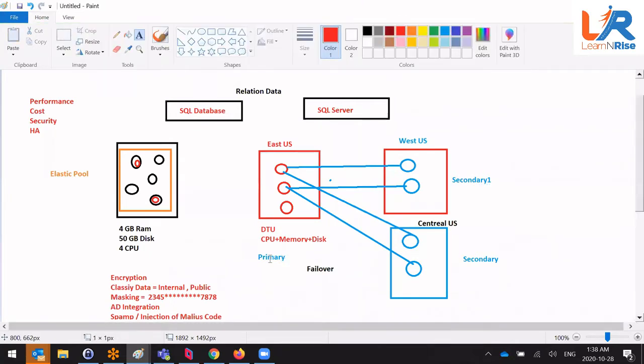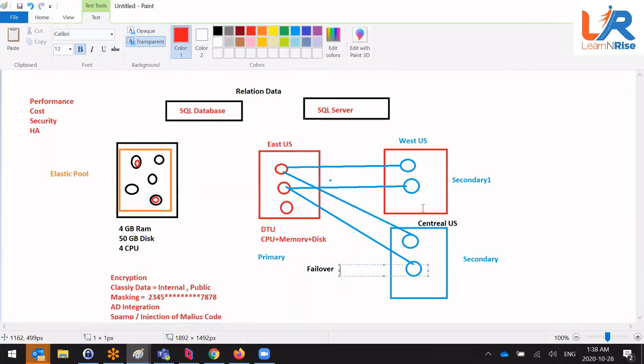It will act as failover, meaning if one goes down, the other one is there for support, and it can also be replicated to Central US.